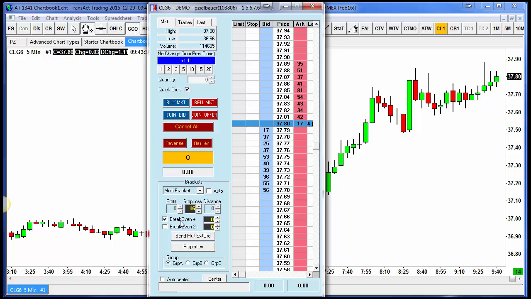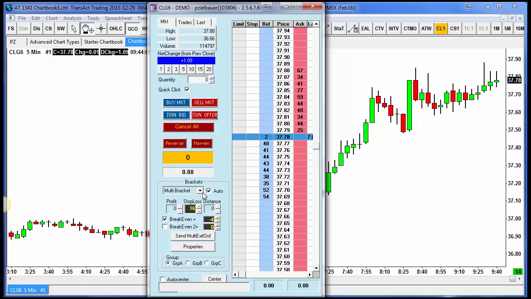The break-even button's down here. This is used if you want your stop to go to break even plus or minus a few ticks once your first target is reached. So if you recall, our first target is 4 ticks. Let's say that when we get our first target, we want our stop to go to break even, minus 4. So it's an initial stop of 16, and then once we get filled on our first target, we're tightening it up a little bit. Not all the way to break even, which would be a 0 here, but break even minus 4 ticks. Alright, and then I'm just going to check auto.